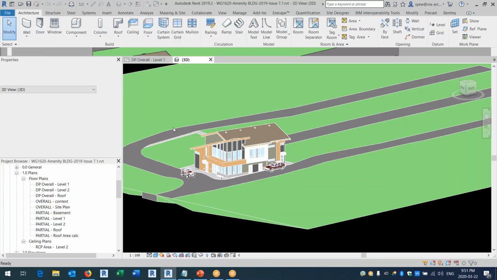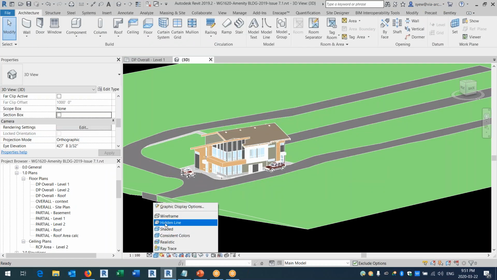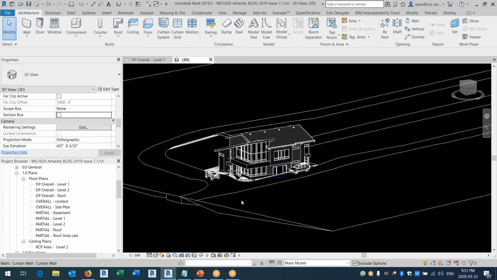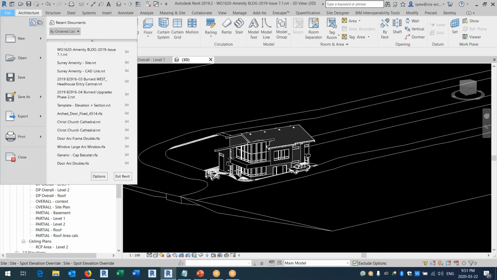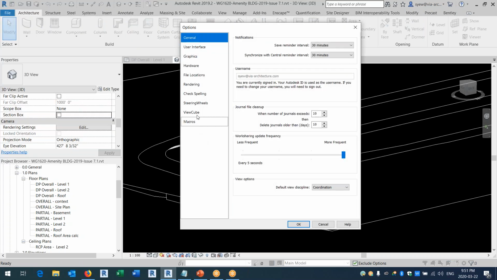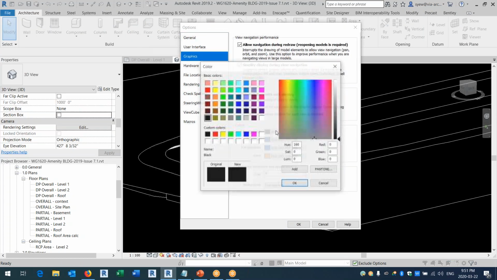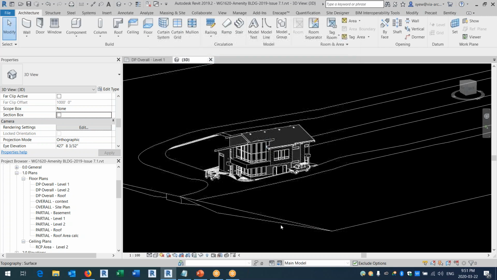and white, okay? So how do you change this to this type of look when you see it in a lot of the magazines? A lot of architecture magazines usually have this white to black. How do you change it? So the first thing we're going to do is change it back. Go to options, graphics, and just change it back to the original.